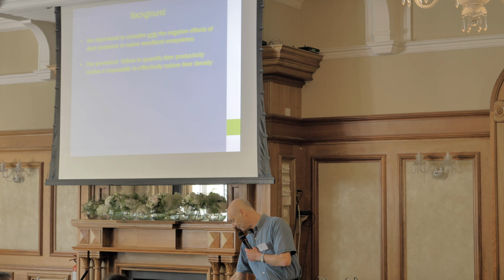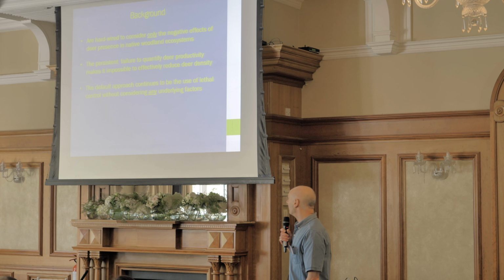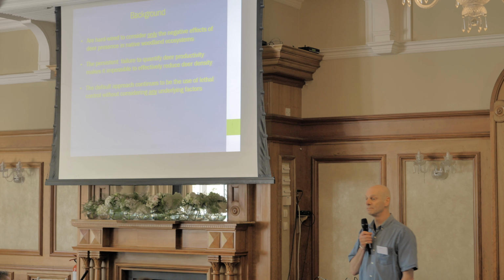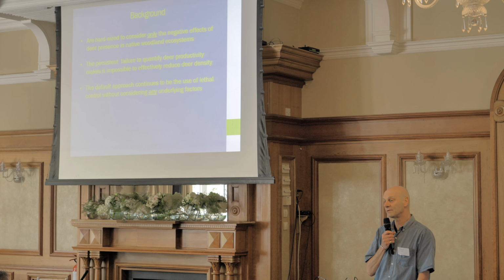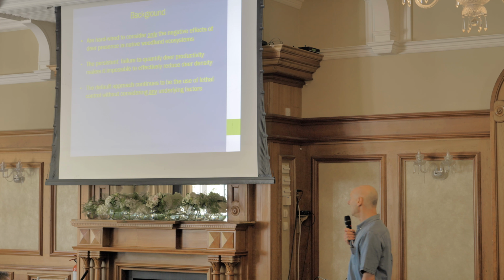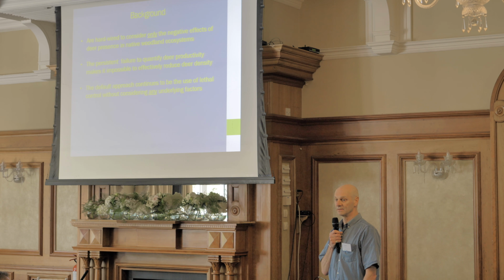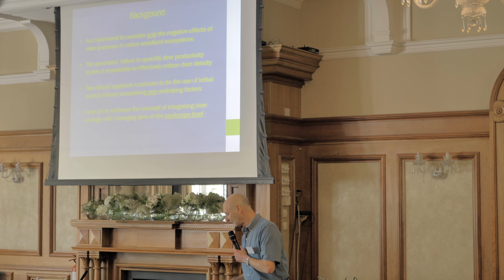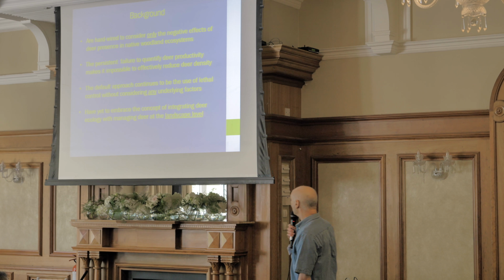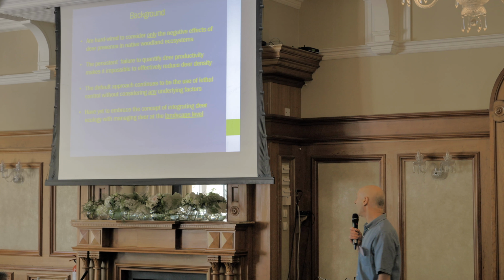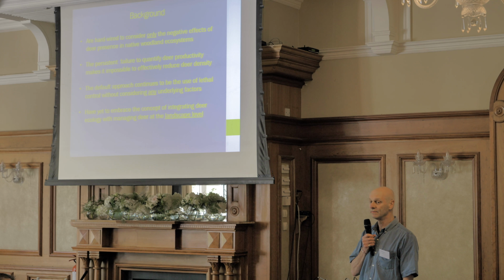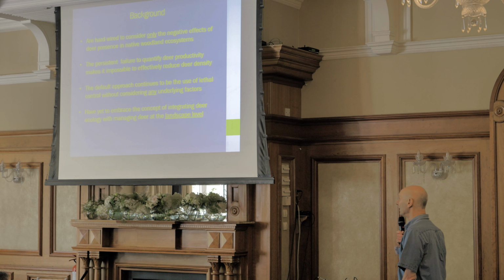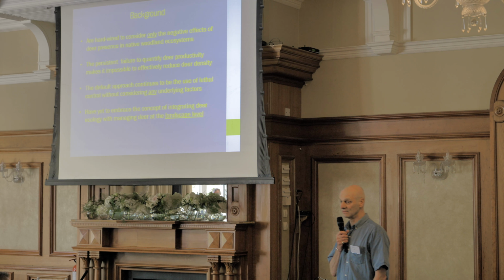And also, we still insist that the default approach to solving deer problems is by simply shooting them. So where there's a problem, we just pull out the rifle and say, okay, we've got to shoot these things. But we don't consider any of the underlying factors. So we're skipping a whole lot of stuff in between and jumping to the end game. And the final thing really is we have yet to embrace the whole concept of integrating deer ecology with managing deer at the landscape level.